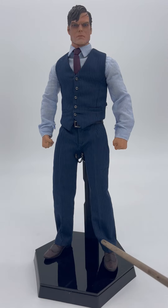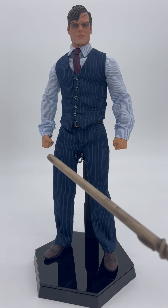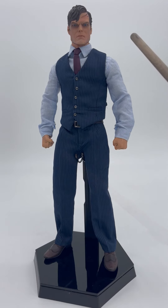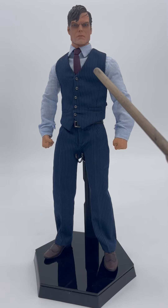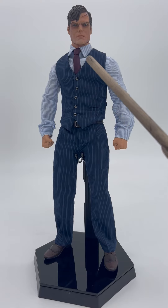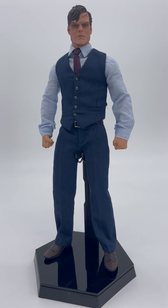And of course, it came with the beautiful shoes. Not sure if I've noted yet, but the body underneath everything that you see did not come with it. I went with the ZC Toys improved 2.0 version or something like that — check my videos out, I do have a review of that body up and they do sell it on Giant Toy. That body has the neck piece built into it versus a lot of other one-sixth scale bodies where it has a neck peg that kind of moves around. This one goes straight from the shoulder all the way up to the neck piece, and then it has a joint that the head sits on top of.